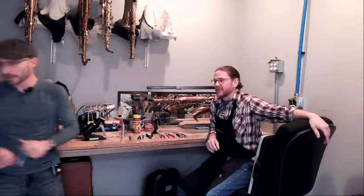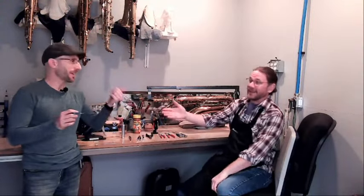Here we are in the padding room. This is a separate room within the sax pro shop where I can close the door, turn the lights off, and this is where we do most of our padding — which will be part of the dry fitting and padding course. Dry fitting is first. We'll cover pad timing, multiple variables of dry fitting — four, five, maybe six — and pad anatomy, covering all the different types of pads.